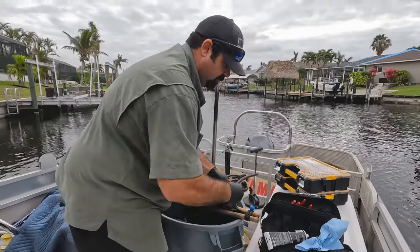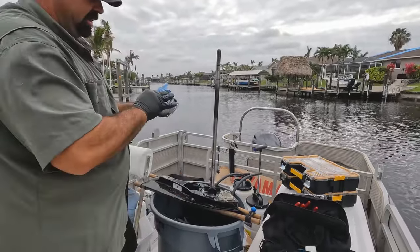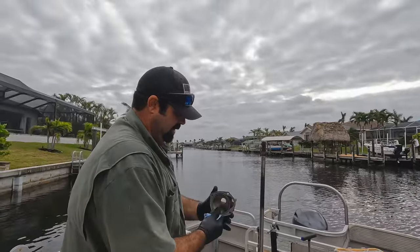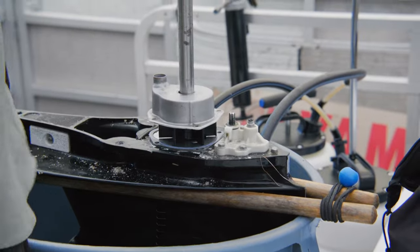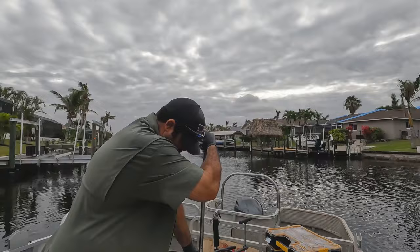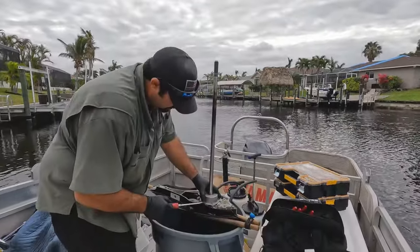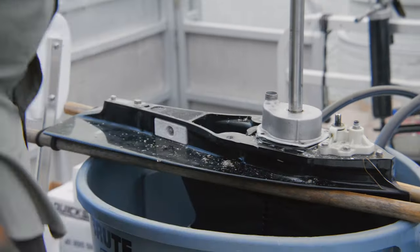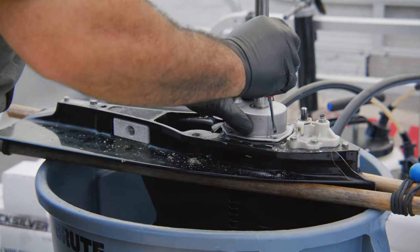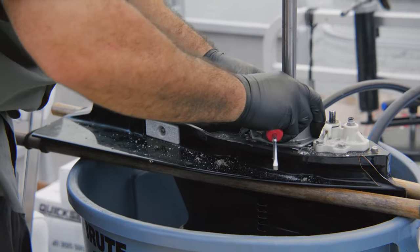Always re-grease your bolts so the next time it comes out it'll be just as easy. Once I get this on, I'll line it up. They have a special tool for that, but I always use a paper towel to grab the drive shaft — you get a good grip this way. Push down and turn clockwise on every gear case. Then lift it up just a touch to shift the gaskets and plate back where they belong. Get a screwdriver or pick to get it right where you want it, close to the holes, and you can see all four holes will line up.